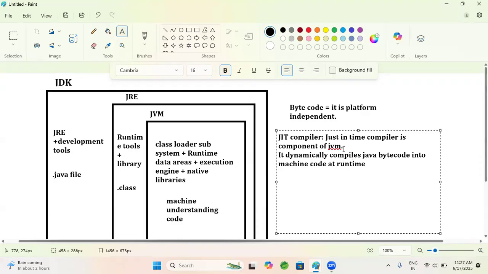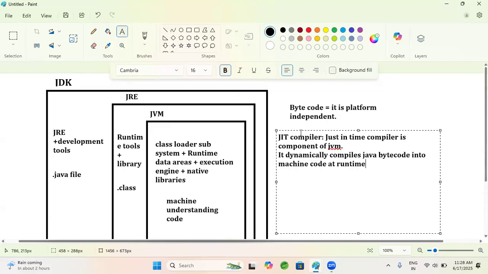This JIT is also a part of the JVM. It does not convert the complete Java program into executable code. It executes only whenever it is needed; at that time only it executes the code.